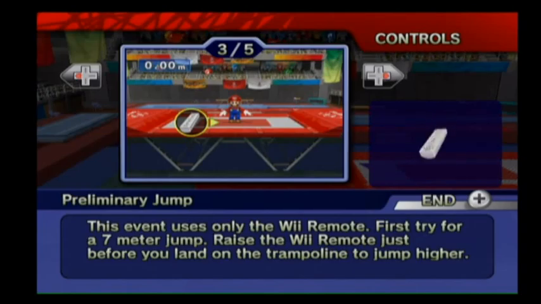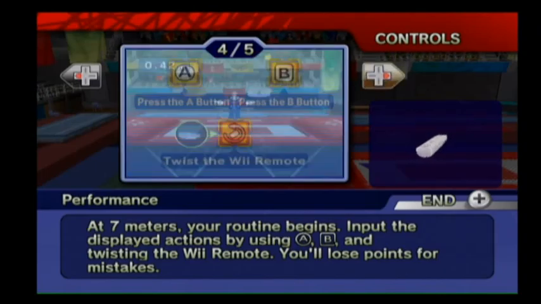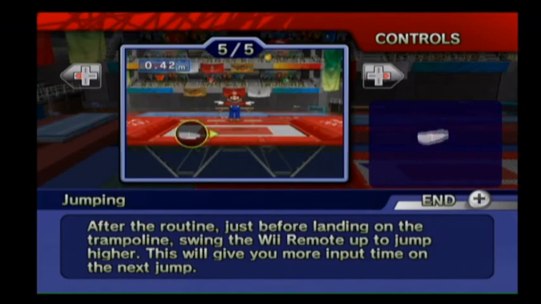First try for a 7 meter jump. Raise the Wii Remote just before you land on the trampoline to jump higher. At 7 meters, your routine begins. Input the displayed actions by using A, B, and twisting the Wii Remote. You'll lose points for mistakes. After the routine, just before landing on the trampoline, swing the Wii Remote up to jump higher. This will give you more input time on the next jump.